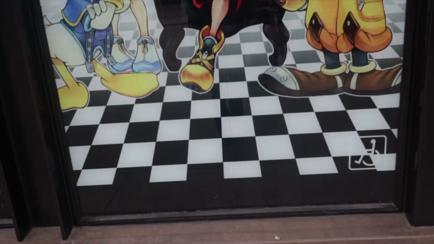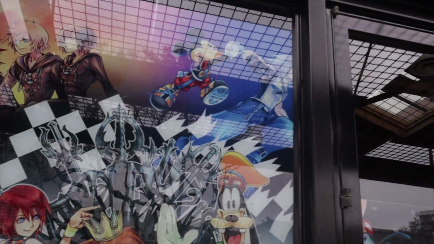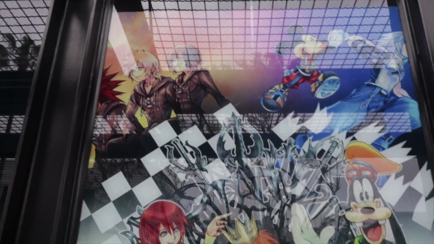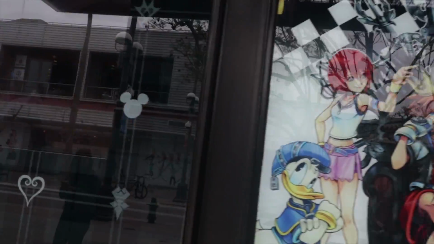So here's the 1.5 side of this poster, and tell me why they did Riku and Axel dirty and cut them off on the poster. Isn't that crazy? I'm still waiting to go in, that's why I'm just talking and passing time.